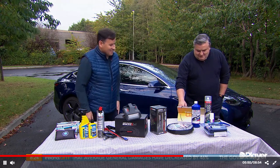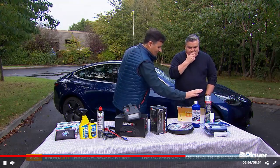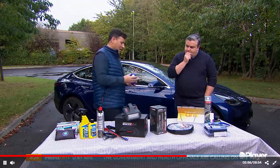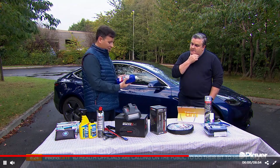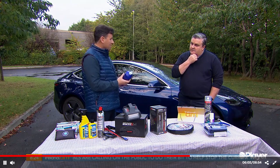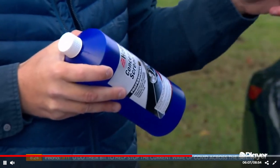Right, let's move back onto the windscreen now, and screen wash. You should get a screen wash that can cater for frost and won't freeze your lines in the car. Don't dilute it. You can concentrate a screen wash like this. It's all season, so it'll do up to about minus 10. It will ensure that your lines won't freeze.